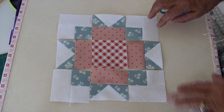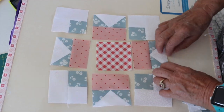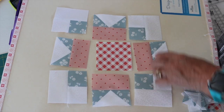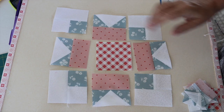I am ready to put my blocks together. This is your basic 9 patch. If I spread it apart, you can really see it. Do not hesitate to square these up. You may need to, and don't hesitate to do it because it'll help your block go together easier.